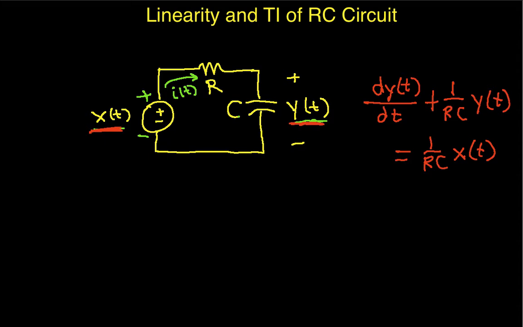So suppose that, and again, to determine if it satisfies additivity, I have to have an x1 of t that I put through the system and see what its output is. So let's have x1 of t be a unit step function that goes up to a value of 1. Let's have x2 of t be a unit step function that we've delayed and goes up to a value of 1. So this is x2 of t.